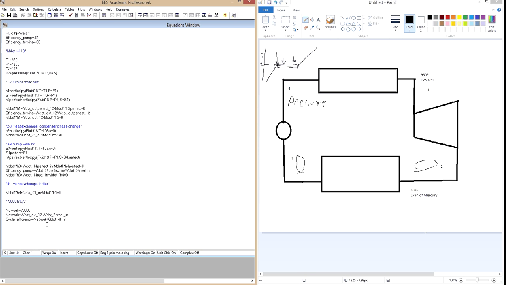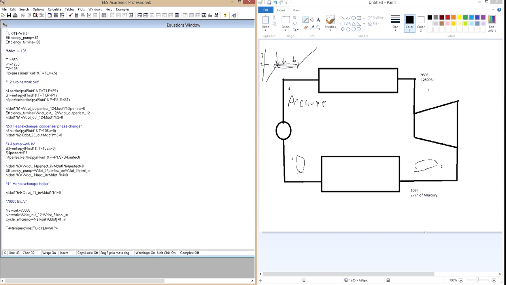Some other functions that you might have needed, well, we knew pressure and enthalpy and entropy. There was temperature, so I can check my temperature. T4 equals temperature. And fluid variable, I need to give it two conditions at least. So let's look at state 4. State 4 we had S4, perfect. Well, that's not what we want because we're not really at perfect. We're at H4. So let's give it H equals H4.